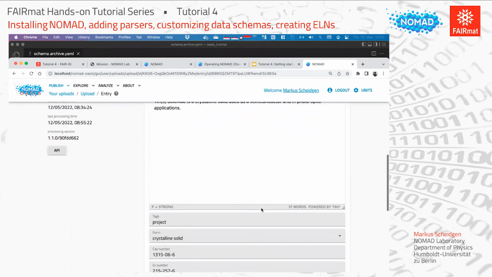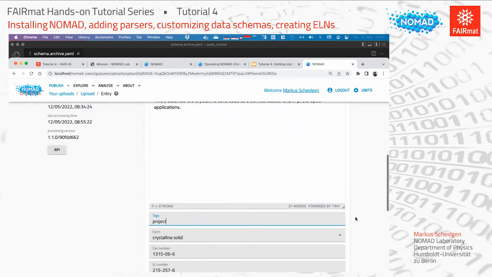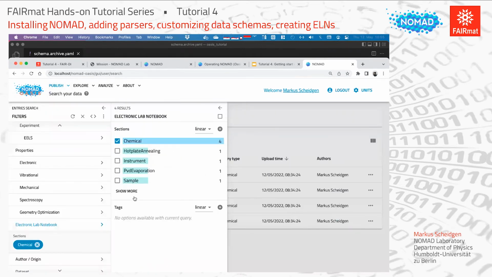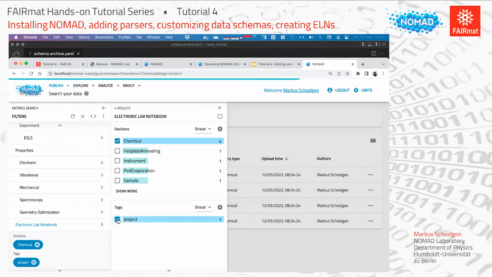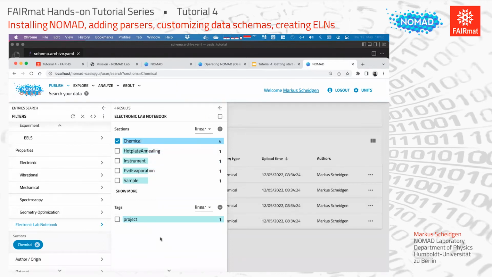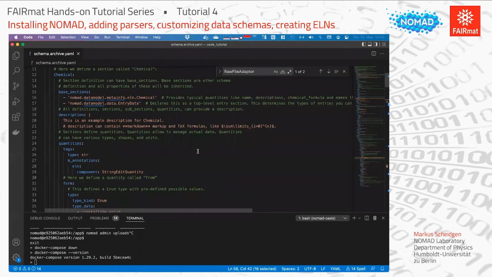Another thing that I'm not really happy with is that it's only one tag. I want to have multiple tags. So how can I do this? That's another thing that we can fix. So I saved it, but let's go to the search and see if this tag thing actually worked. So there we have the project tag now, right? And the one chemical that I tagged with this is now actually getting the tag. So that kind of worked, right? So let's have a look why the other thing didn't work. I probably made a stupid mistake.